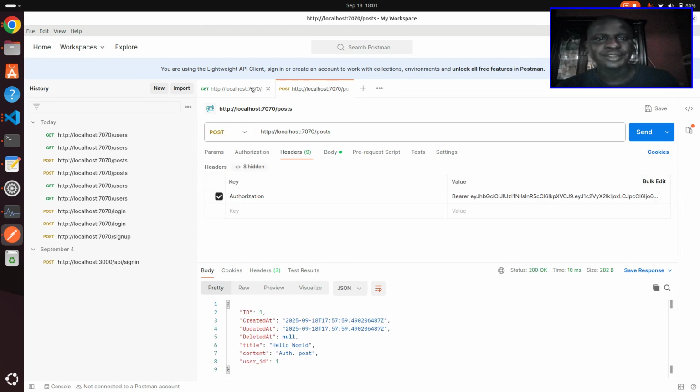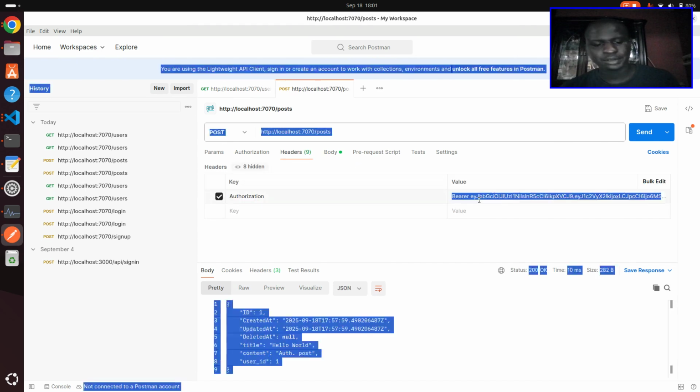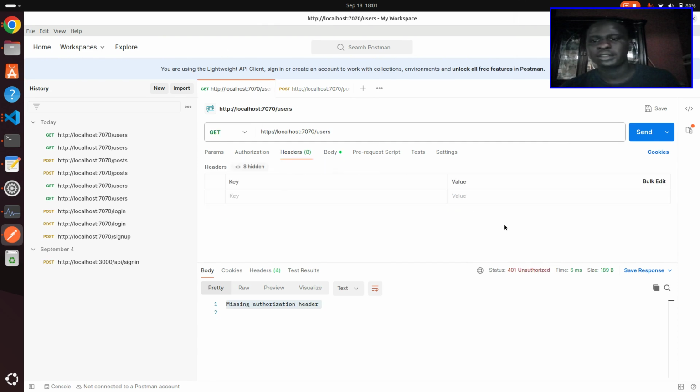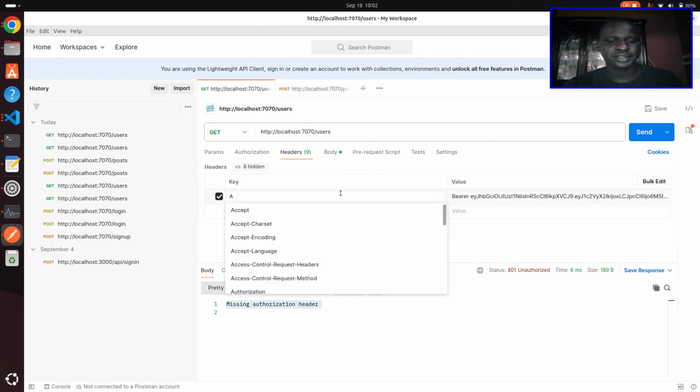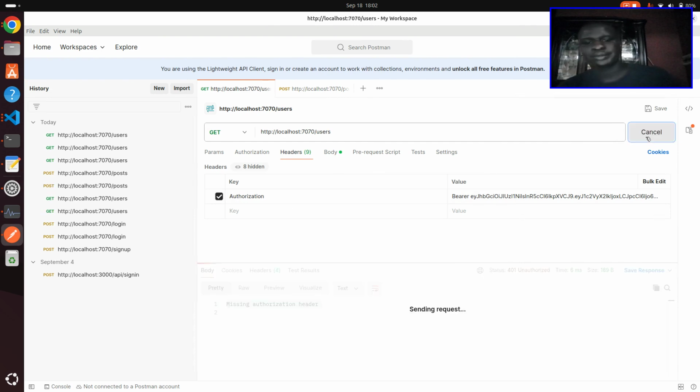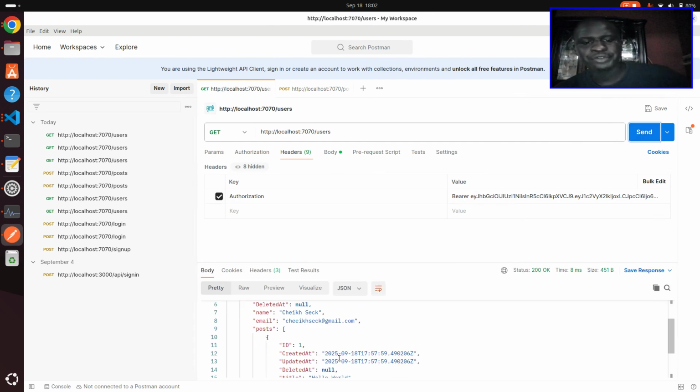So let's do the request again with the token. I think the key was authorization. All right, and boom, we get the users now.